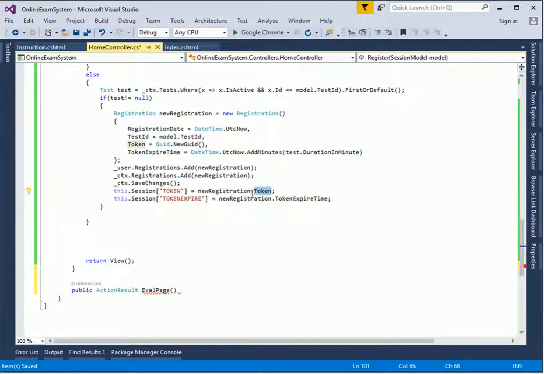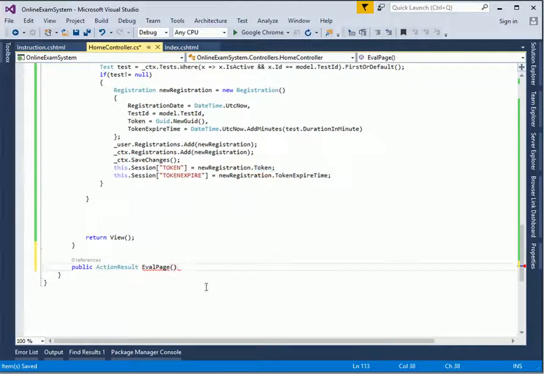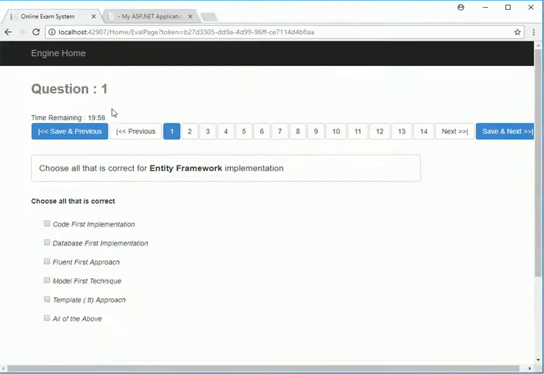But because we wanted to hide them, we're going to use this token ID as a means to communicate between different pages. So the token will be passed on here as token, and whenever you go to the page, you get the token and you are on the first question.